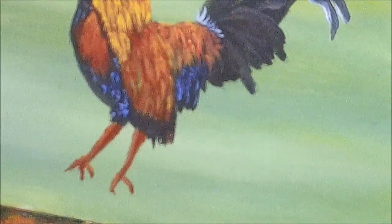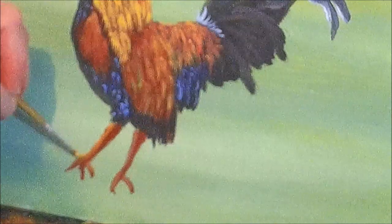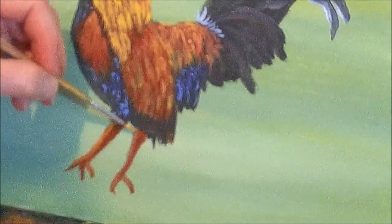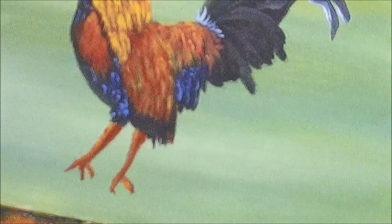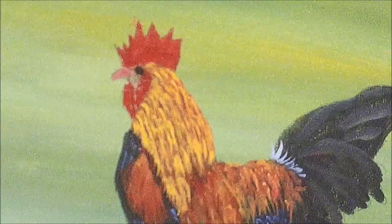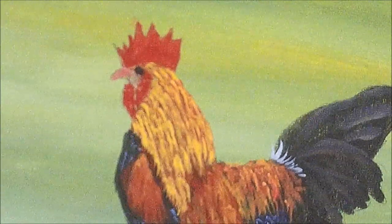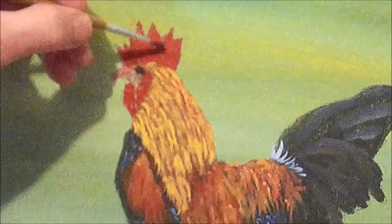So let's say on the left side. All right. Now, that looks better. So, you want to keep that shadow there. Good. So now we're going to do some highlights and shadows. I'm going to put some red, my shadow color, and some blue, ultramarine blue, and get a nice dark purple color. I'd use that in between here, just to separate a little bit.